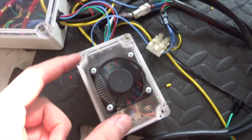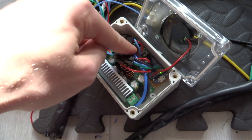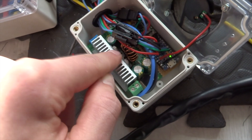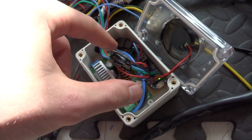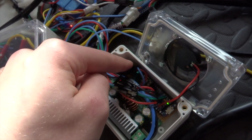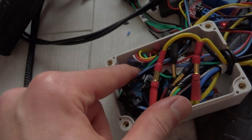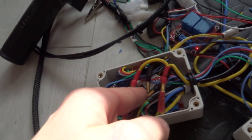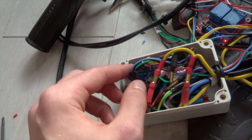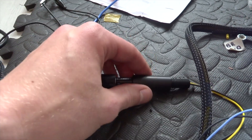Quick overview of the wiring: the power from the battery comes into these two lines which go into this box. Inside we have a first buck converter which takes the battery voltage down to 12 volts, then a 5-volt buck converter which takes 12 volts down to 5 volts, which powers the Arduino and also a fan when the high beam is operating. The Arduino takes in the indicator signals from the switch and turns two lines on and off, which go over to the main relay board for the indicators and high beam. One relay for left, one relay for right.